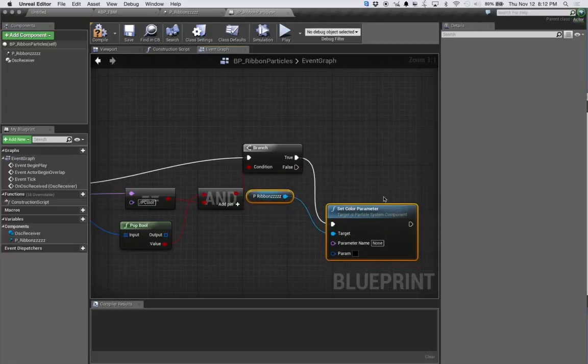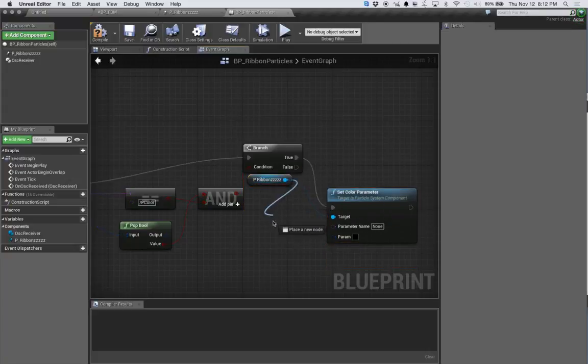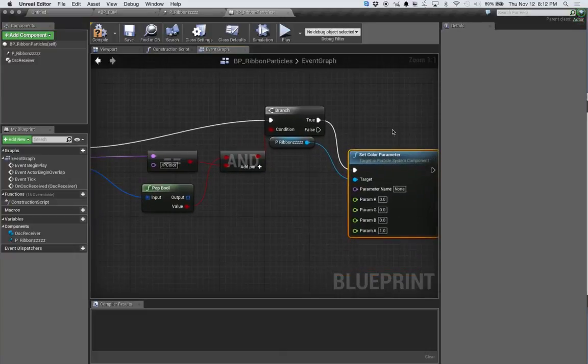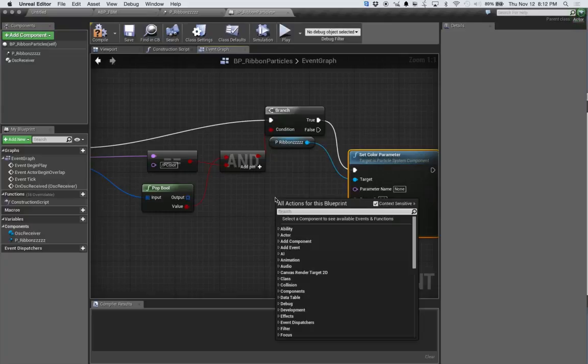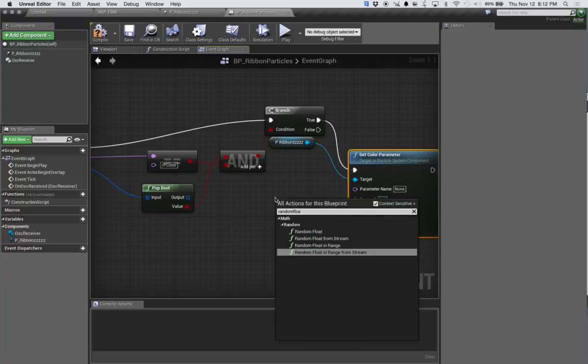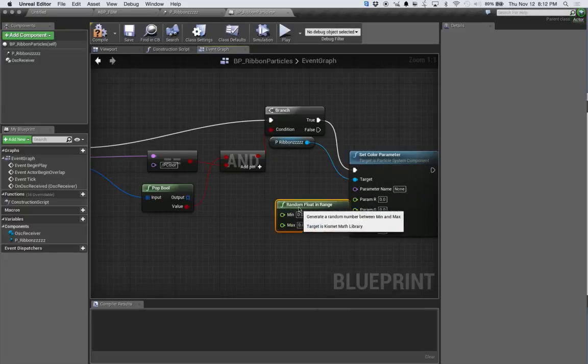And what are we going to set it as? We're going to break up this linear color, and we're just going to do 3 random colors. So random color, random float, and range. The range is from 0 to 1.